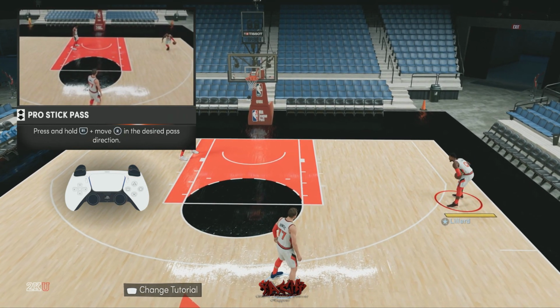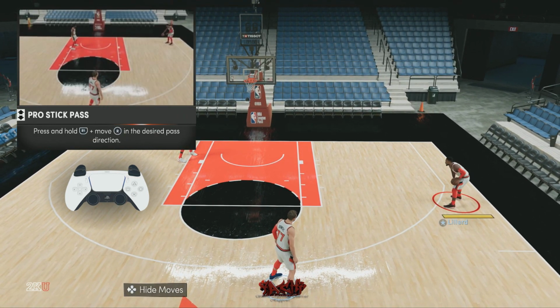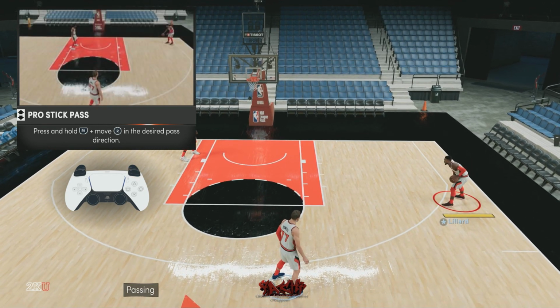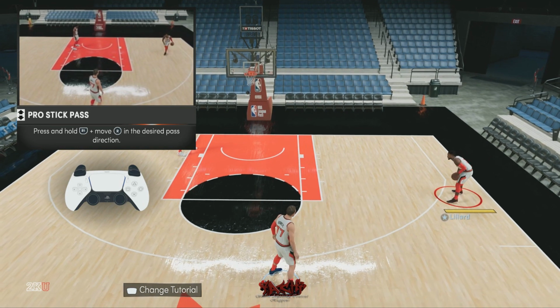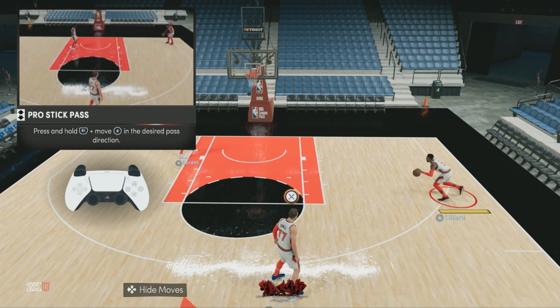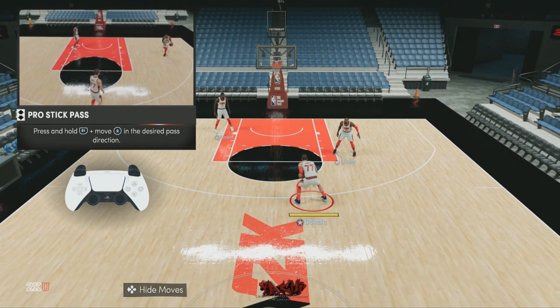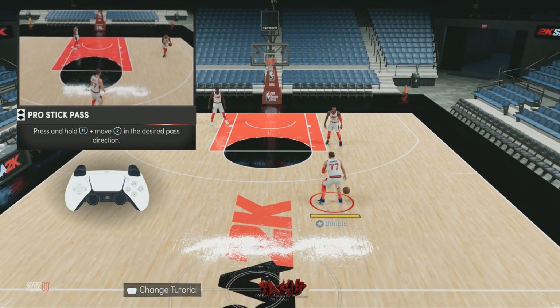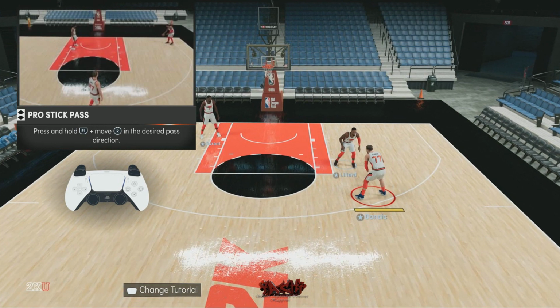Now, pro stick pass, press and hold R1 and move the R stick in the desired pass direction. So press and hold, and then you just go like so.